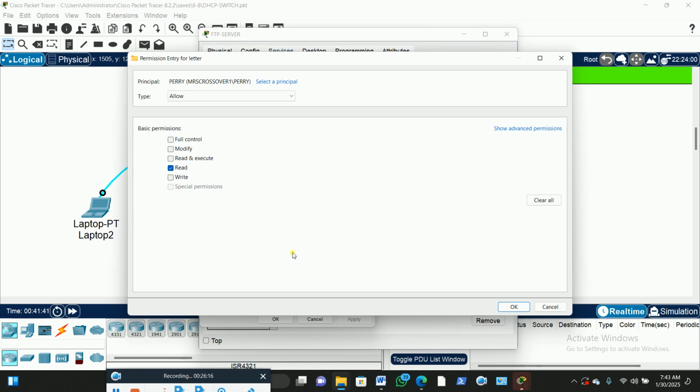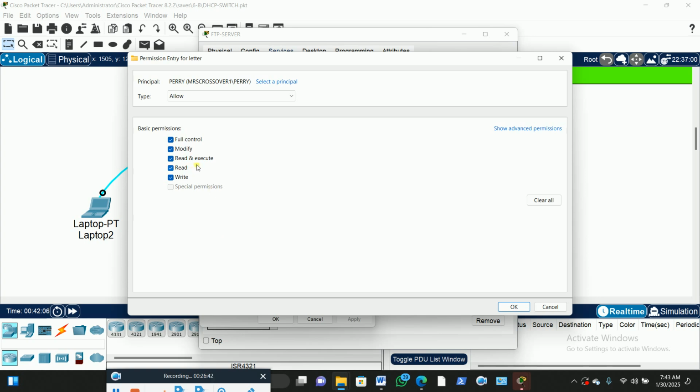What about your colleague? If it's your colleague, at least you are working together. So let me give him full control. Full control means that he can modify, which means that he can edit. Are you following it? He can also read and execute, change certain things. He can also write.